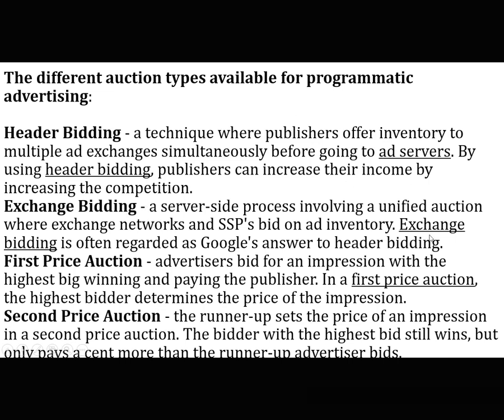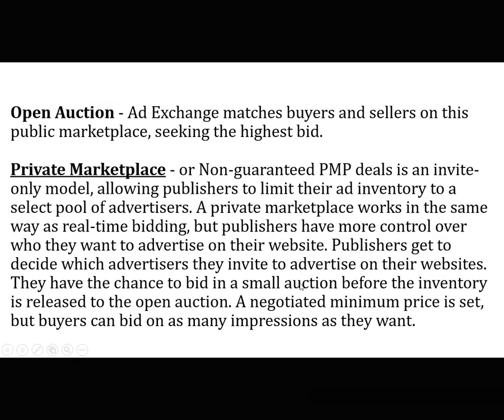Exchange bidding, a server-side process involving a unified auction where exchange networks and SSPs bid on ad inventory. Exchange bidding is often regarded as Google's answer to header bidding. First price auction, advertisers bid for an impression with the highest bid winning and paying the publisher. In first price auction, the highest bidder determines the price of the impression. Second price auction, the runner-up sets the price of an impression. In second price auction, the bidder with the highest bid still wins, but only pays a cent more than the runner-up advertiser's bid. Open auction, ad exchange matches buyers and sellers on this public marketplace seeking the highest bid.